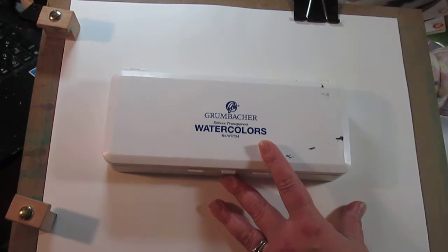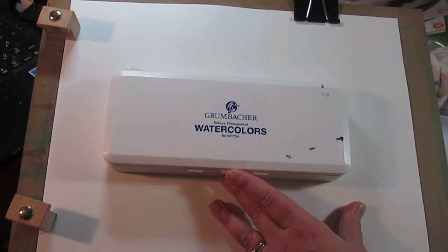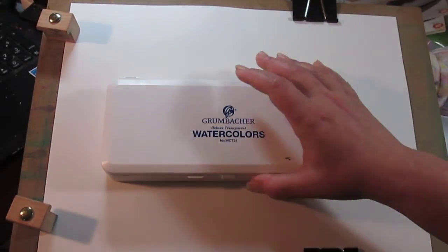So as I said, this is a 24 transparent set. It says Grumbacher uses two formulas for their pan watercolors, so you can enjoy the clarity of the transparent watercolor or the velvety coverage of an opaque. So they do have an opaque set, which is obviously going to be more opaque than the transparent.